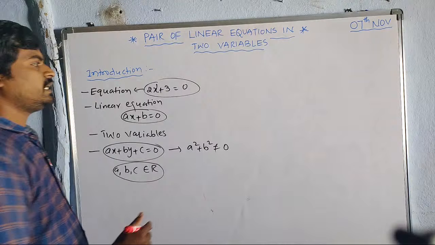Here graphical representation is there, algebraic representation is there, and graphs are there. Like this you will get, and we will observe in other problems. So let us observe some problems about these conditions. a1 by a2 not equals b1 by b2; a1 by a2 equals b1 by b2 not equals c1 by c2; and a1 by a2 equals b1 by b2 equals c1 by c2. One solution, no solution, infinitely many solutions. Intersecting lines mean consistent, parallel lines inconsistent, and coincident lines are dependent lines. Okay, one solution, no solution, infinitely many solutions.